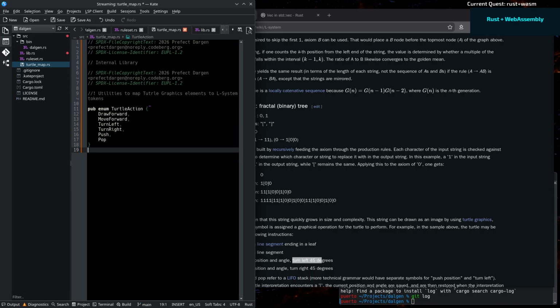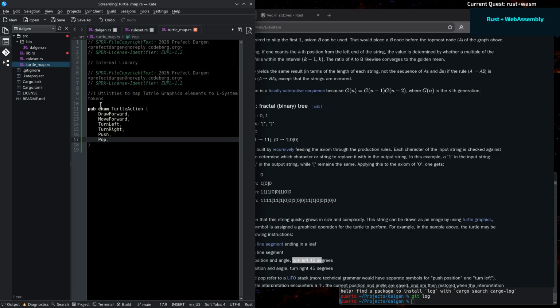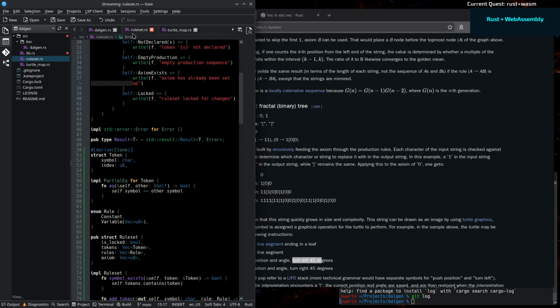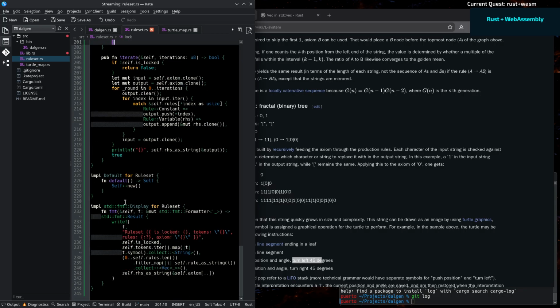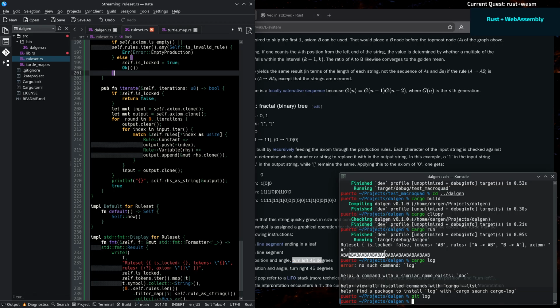So the idea is to add into our tokens a vector of turtle actions. That way, when at the end we call iterate, instead of giving us the list of final tokens, iterate gives us the list of operations, as a vector of turtle elements.